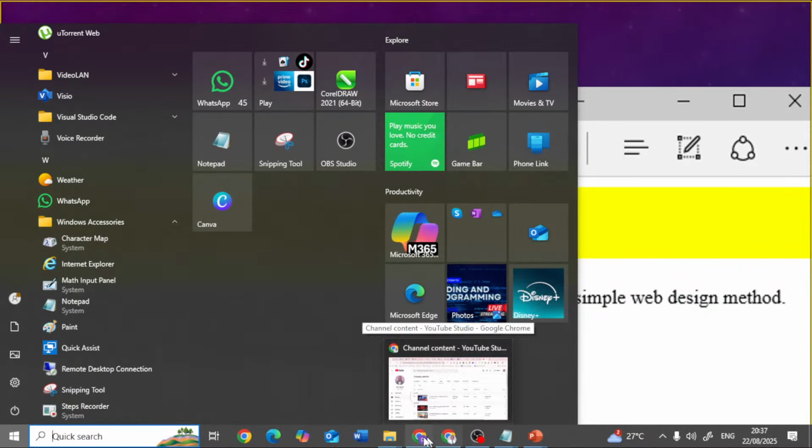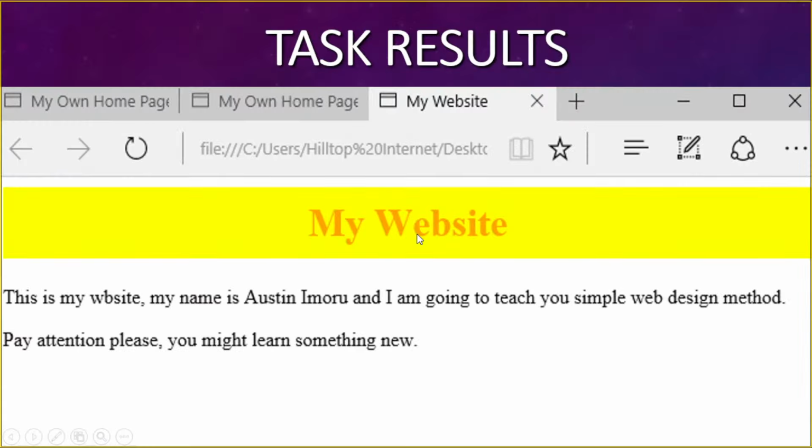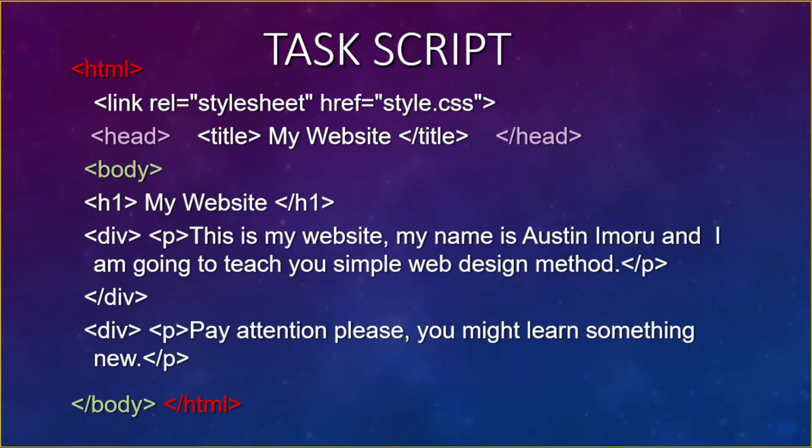All right, so this is where we are. We are looking at this. So I said we're going to rewrite this script, but first we want to do our CSS. So this is the script we have written for our task. What we need to write is the styling sheet so that this link that we have will now be effective.